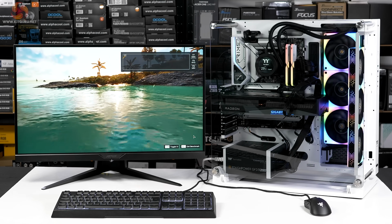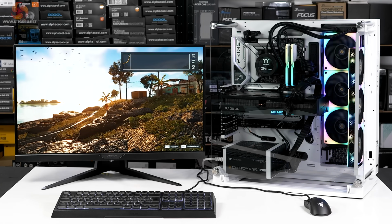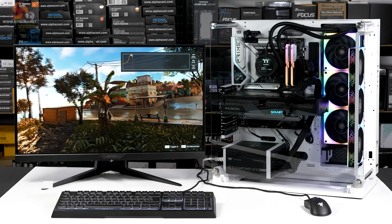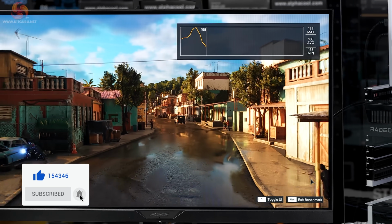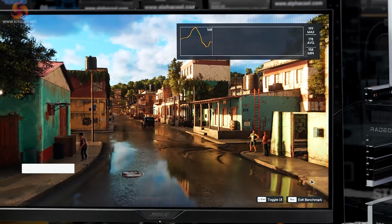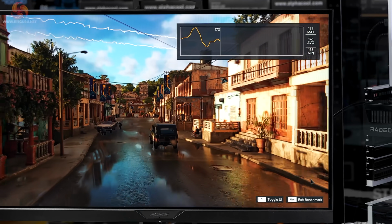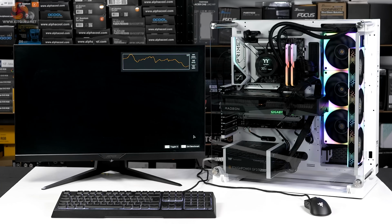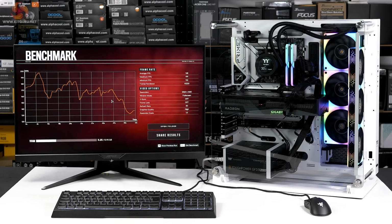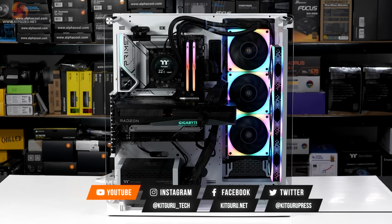Overall, the PC looks very neat and tidy, but of course it is a gaming PC. The new Core i5 in combination with the Gigabyte RX 6950 XT, that packs some punch. Here we are playing through the Far Cry 6 canned benchmark, and it absolutely flies along at 1440p with high IQ settings. No trouble whatsoever, but of course we'd expect nothing less from that combination of hardware. And there we have it. My showcase build in a Thermaltake Core P3 Pro is complete.